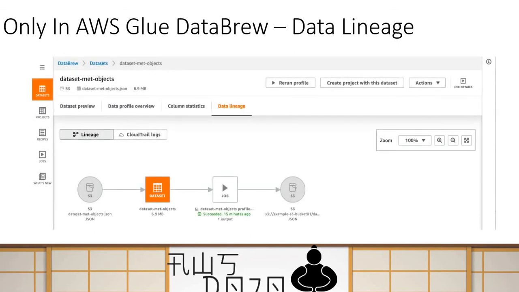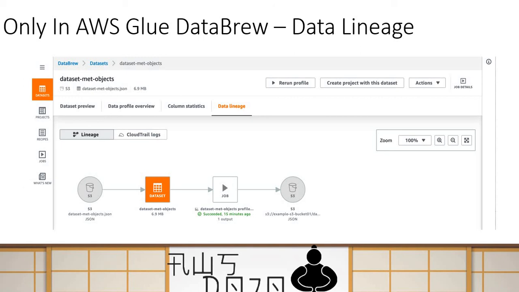DataBrew can also provide data lineage. So it can show, though I somehow could not find, and that could be my opinion, guys, I could not find much use of it when I'm preparing my data. All I'm interested in is from where I read my data and where I put my data. And generally it's a very simple thing. I read data from, say, Redshift, and put it into an S3 bucket.